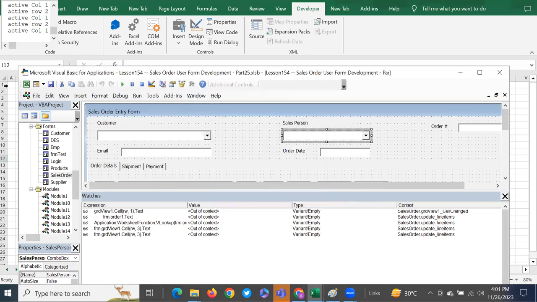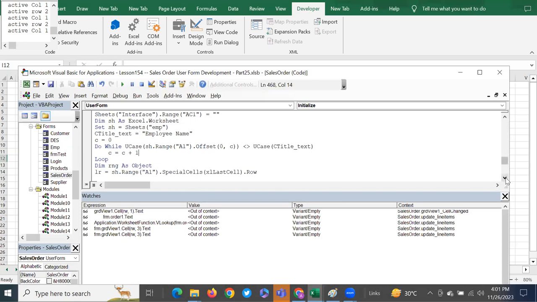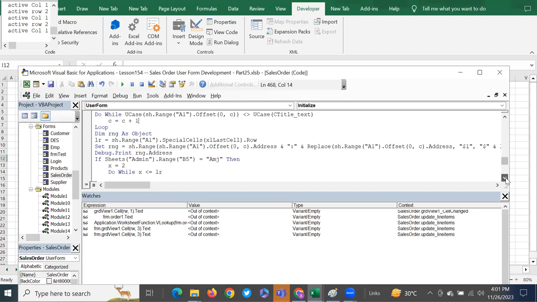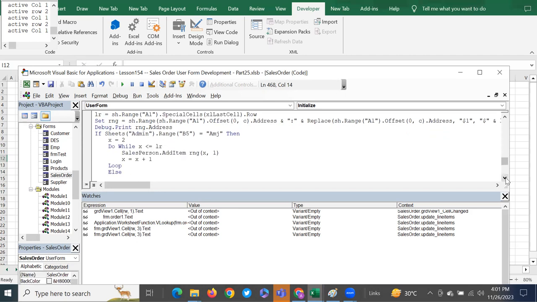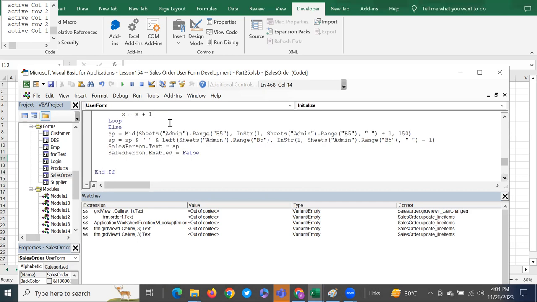So in the initialize form, when you click on the view code, you can see that the salespersons are being loaded into the SP, for the salesperson, right?